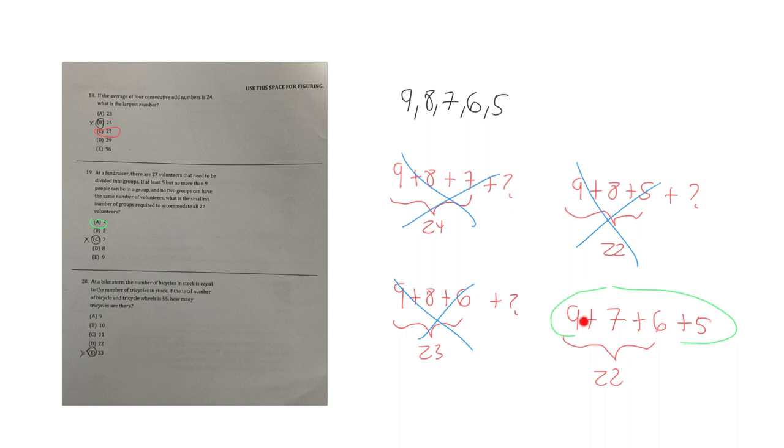Once again, we front loaded it with the largest possible number because we knew that the bigger each group is, the less amount of groups you'll need to get a total of 27 people. And that's why I always started with 9. I tried 9 plus 8 first, but then none of those combinations worked. So then we tried 9 plus 7, and it turned out that did give us a potential combination that would work. 9 plus 7 plus 6 plus 5, that would give you 27, right? So the whole thing is 27. So it turns out that worked.